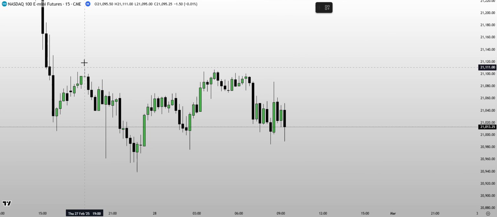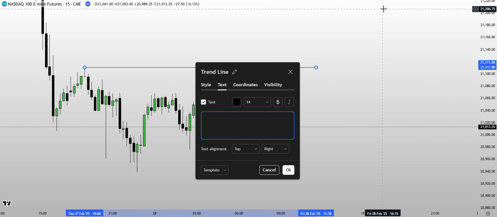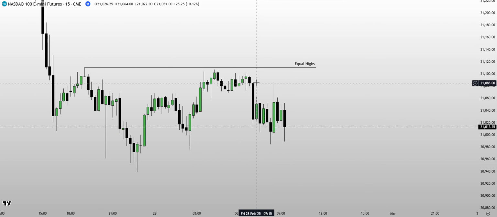Step 1 is finding the likely draw on liquidity. What do we have? Well, number 1, on the 15-minute time frame, we have equal highs here, clearly defined. Several highs here, as you can see, untouched. If you look, this high hasn't been swept. This high hasn't been swept. This high hasn't been swept. This high hasn't been swept. And we have lows here that we can come and do damage to as well.